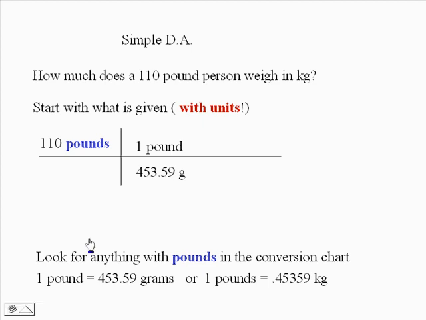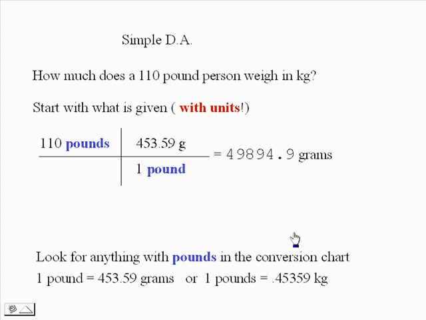However, the way that it is written, the words will not cancel out. One has to be in the numerator, one has to be in the denominator to cancel out. So I'm going to switch that around so I can cancel that out. And as you do dimensional analysis, make sure you take the time to cancel words out as a checkpoint to know that you've written the dimensional analysis conversion factors correctly. This is equal to 49,894.9 grams. Always go back up in the problem and see if you've answered what it asked for.